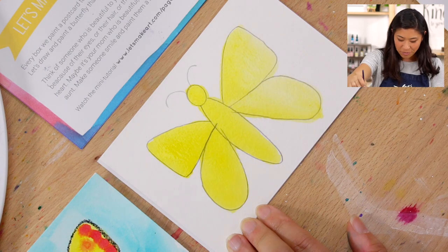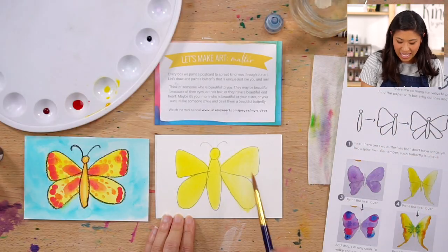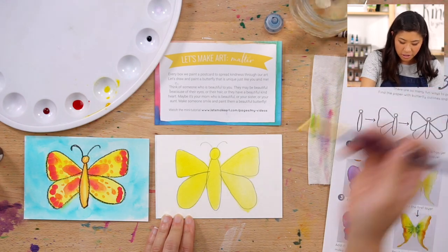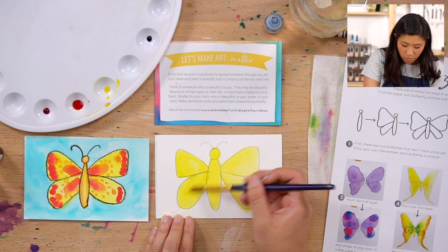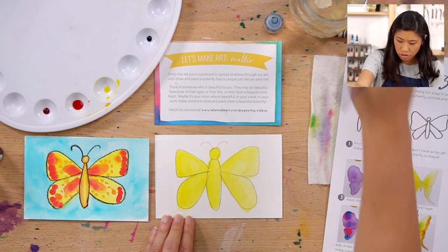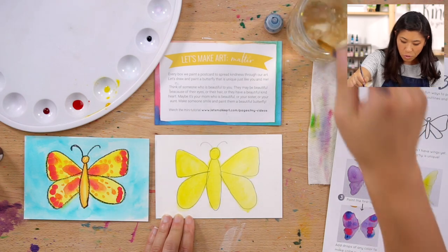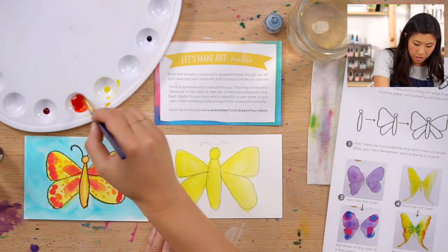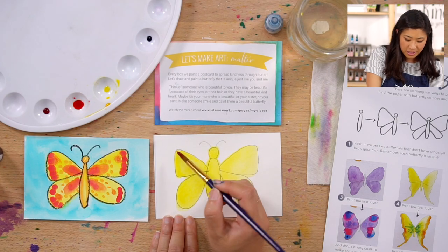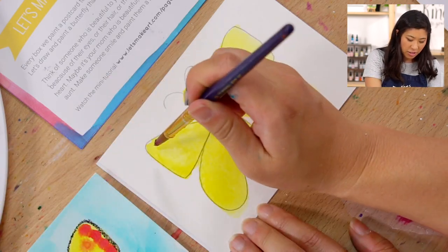So, okay, while it's still wet, and if it started to dry, what I want you to do is go and dip in your water and just add a little bit of water to it because we're gonna do this fun technique called color explosions where while it's wet, I'm gonna grab my orange and watch. Keenan, can you do some sound effects? So I have color. Ready?